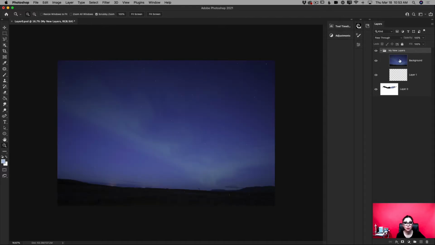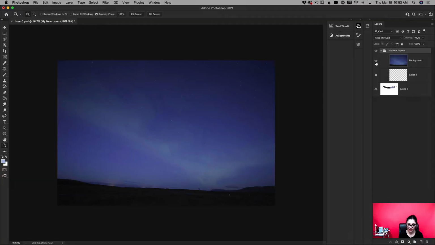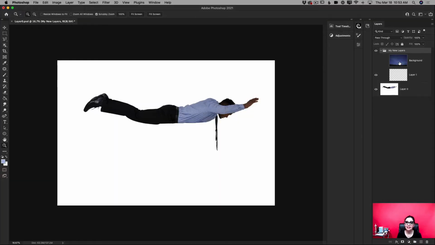If I would like to hide visibility of some specific layer in this group, I will click on this eye icon, just like that, and I will hide our sky layer. So I can preview all other layers in this group, but I cannot preview my hidden night scene layer.